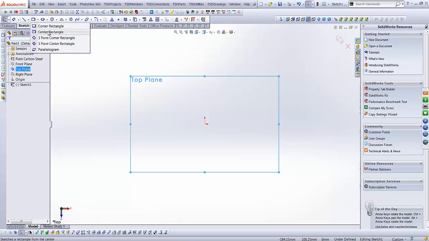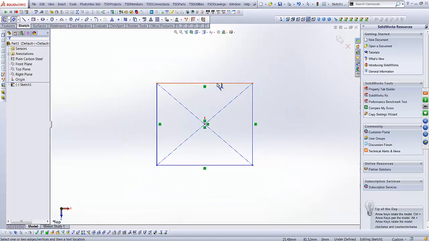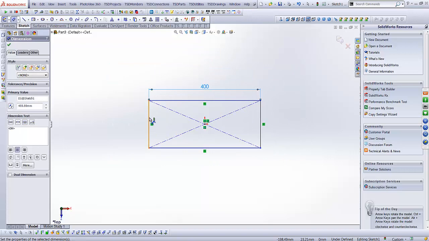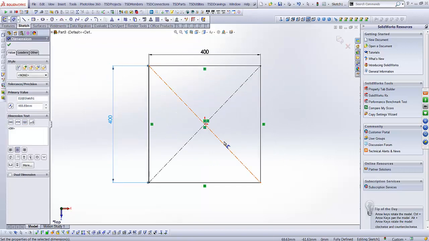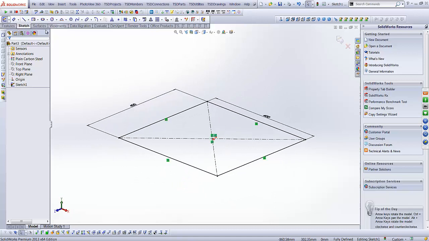For this particular plate, I'm just going to draw it on center, so I get a center plate that looks a bit like this. I'm going to put some dimensions on it, say 400, so it's a decent sort of plate. Now if I turn that around, you can see that it's on the top plane.